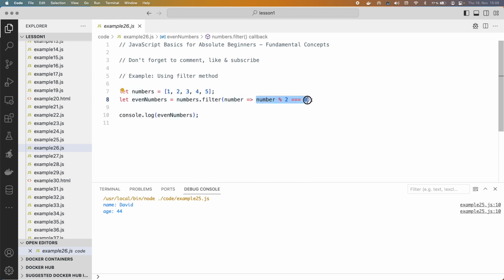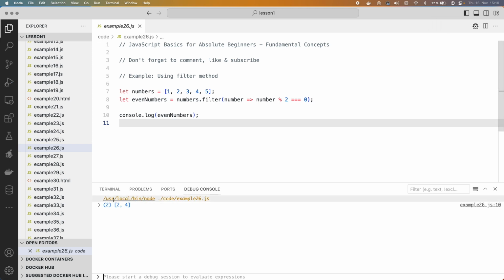If the predicate returns false, it's not going to be added to it. Okay, so as we go through, we see that number modulus 2 is equal to 0. So we're saying, are you an even number? It gets to 1 and goes, no, you are not equal to 0. 2, yes, you are equal to 0. 3, no, you're not. 4, yes, you are. 5, no, you're not. So when we output this, you'll see that we get 2 and 4.